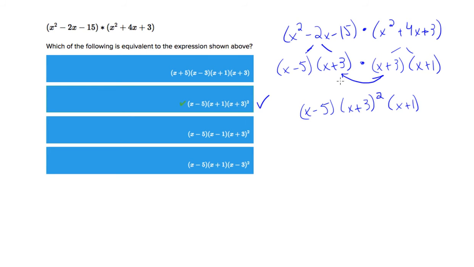Sometimes you have to do a little bit of juggling with these or reordering them or maybe multiply them back together in some of the other questions. But bottom line is when you see quadratics like this and you see binomials as the answer choices, go back to your rules of factoring quadratics and it should be pretty straightforward.